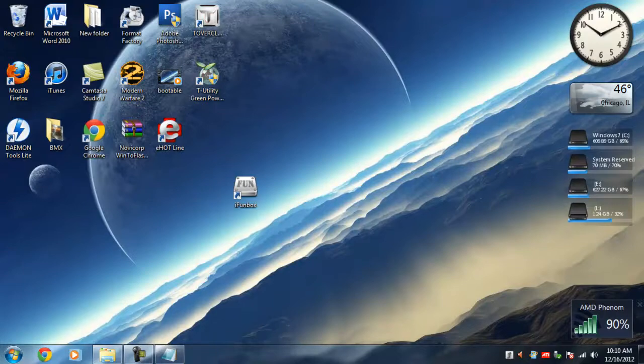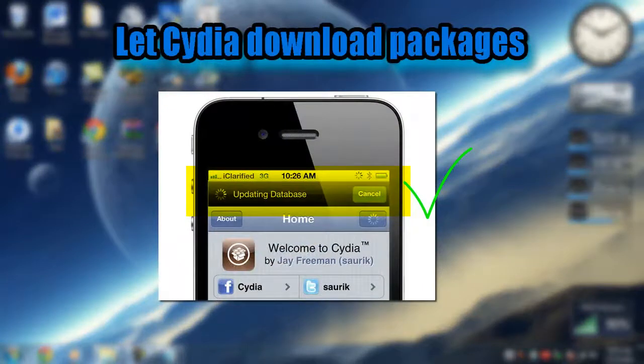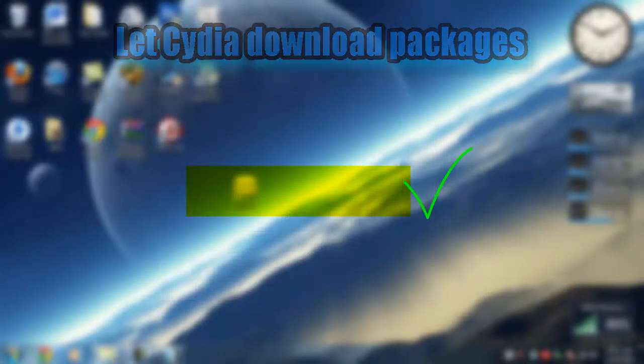you just want to click Cydia, and it should start working. Just let all the packages download and everything. Because at first, every single time I opened up Cydia, I always hit cancel on the top because I thought it was downloading something that I don't need. So I always clicked cancel, and every single time I went to manage, or I searched for anything, it wouldn't show up because I didn't let it finish. So please make sure that you're letting all the packages download, and once they download, then you can search for whatever you want to install, such as Haculous or anything.